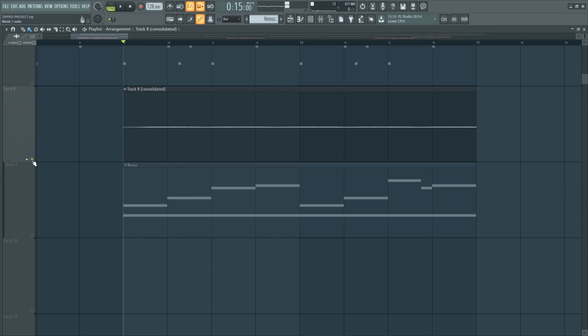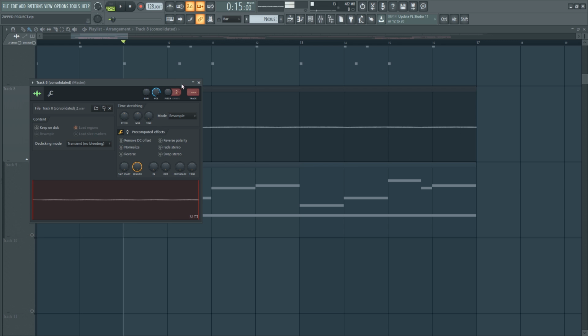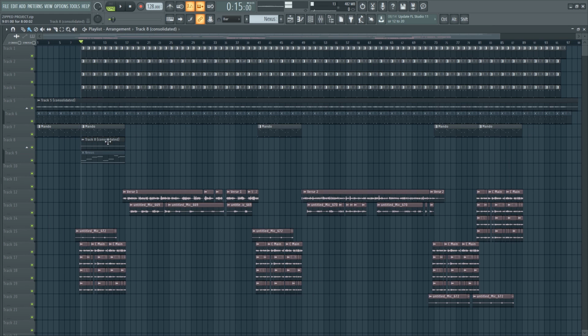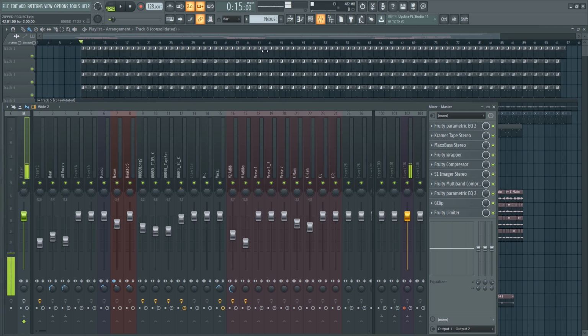So there's the sound right there. I know it looks like a small waveform. If I normalize it, you can see it's pretty big. And once you do consolidate the tracks that I don't have, you could go ahead and do File, Save As, and the same story with the .zip file.